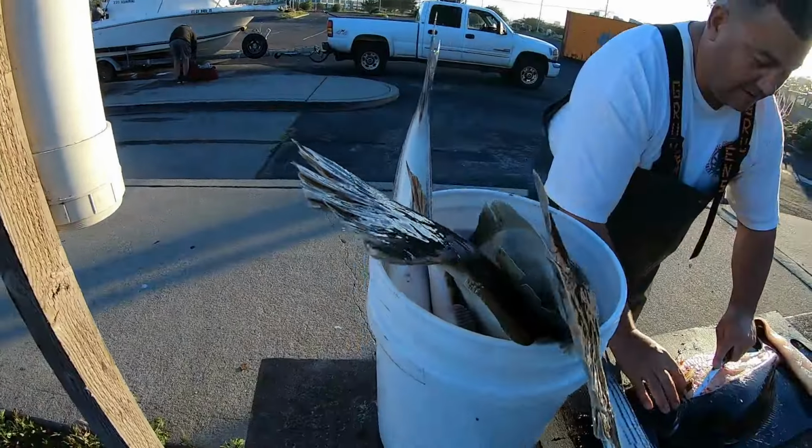Stay tuned for more. All right, you guys, we made it back to the boat dock. Total fish today was 5 halibut and 2 stripers. It was a hard day, you guys. We gave it all we had. It's about 5:30, 6 o'clock in the afternoon. We had to work for these fish today, you guys. It was a tough day after all, but we managed to catch 5 halibuts and 2 stripers, you guys.